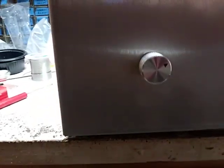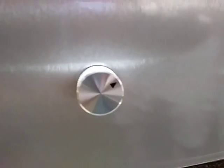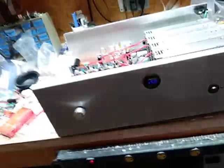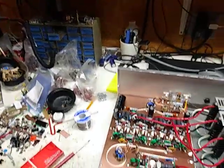Right here's where it is, right at about 230. Okay. They give you a dead perfect input reflect. Of course, not bad wide open.